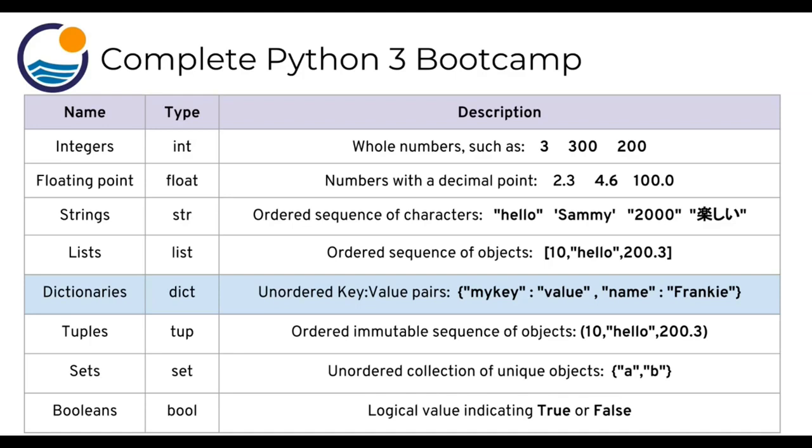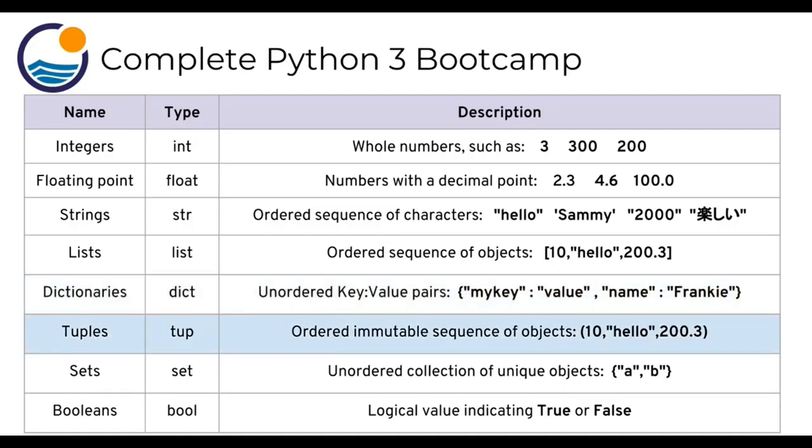And we'll be discussing in a lot more detail how dictionaries work. But here we can see that we have a key, then a colon, and then a value, and it's denoted by curly braces if it's a dictionary, instead of just being a normal list, which has square brackets. But then we can have something like name, and then colon, and then the value of that name is Frankie. Again, we'll be discussing dictionaries in a lot more detail.